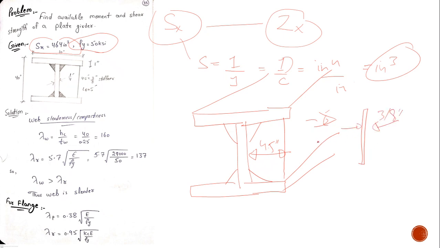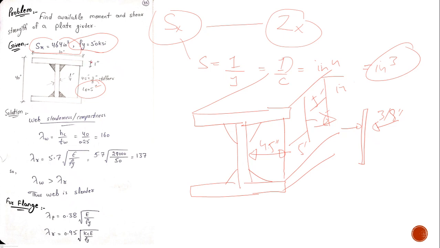It would not be required in this lecture, but it is very good to be informed about the lateral buckling requirement of a plate girder. Also, you have some 5 feet, so a second stiffener is provided at a distance of 5 feet, and so on, the stiffeners are provided in this direction. This is not required, but this is a question. You should know about the components of any plate girder.